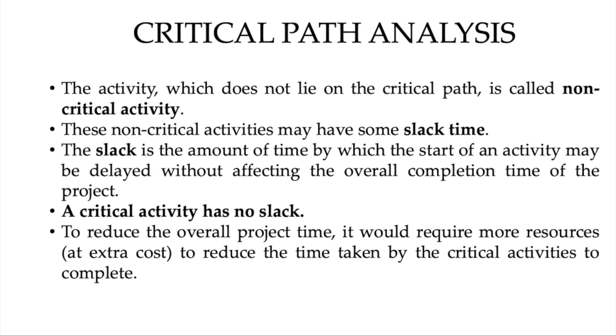The activities which don't lie on the critical path are called non-critical activities. These activities have some slack time, also called float. The slack or float is the amount of time by which the start of an activity may be delayed without affecting the overall completion of the project. Obviously, a critical activity doesn't have any slack or float. And to reduce the overall project time, it would require more resources to reduce the time taken by critical activities to complete.